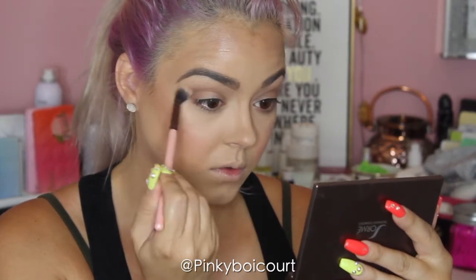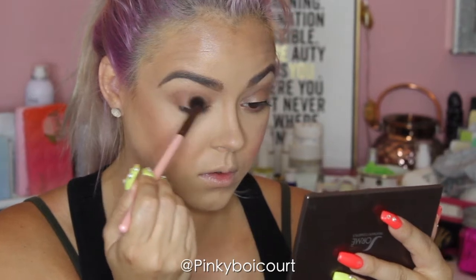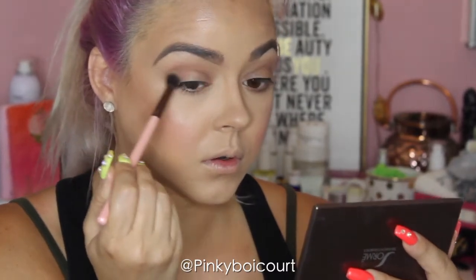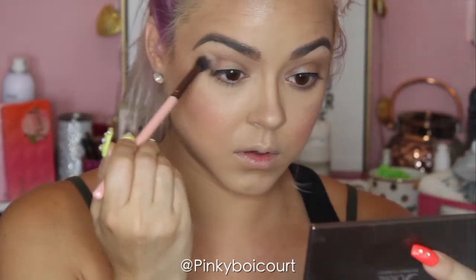So as anyone should, I go back and forth and blend my edges and shadows out so there is a seamless transition, and that's what I'm doing here with the previous Luxie brush I used, but no additional product. So I'm just blending, and it seemed to work nicely.